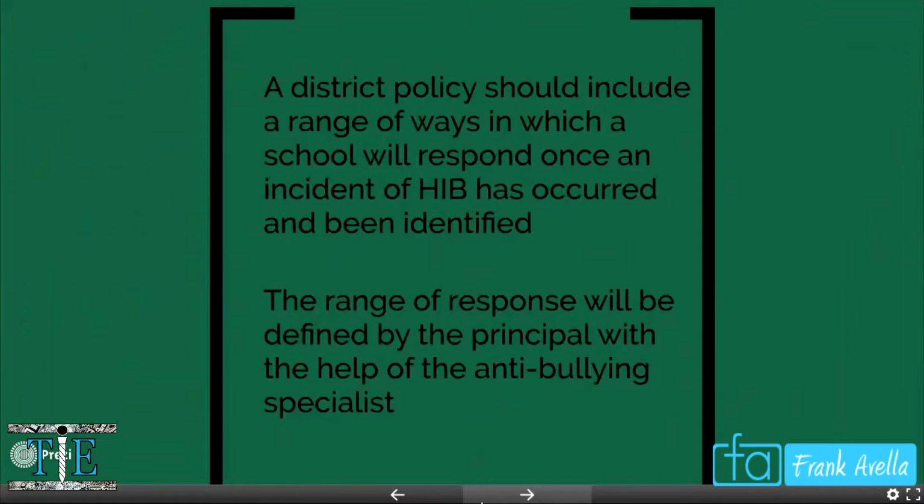A district policy should include a range of ways in which a school will respond once an incident of HIB has occurred. The range of responses will be defined by the principal and the anti-bullying specialist. They're going to help the principal determine these responses and what's appropriate and what isn't.